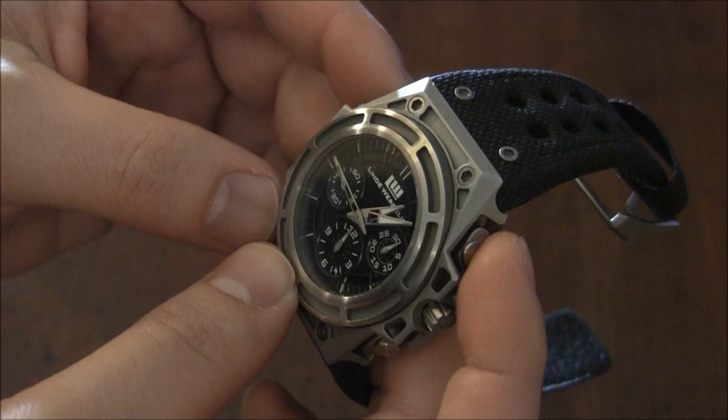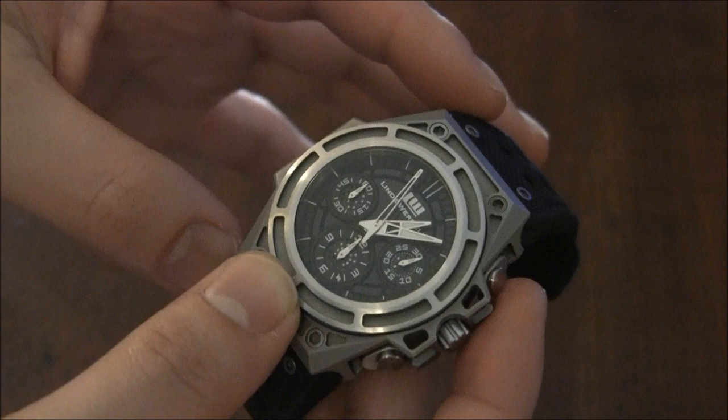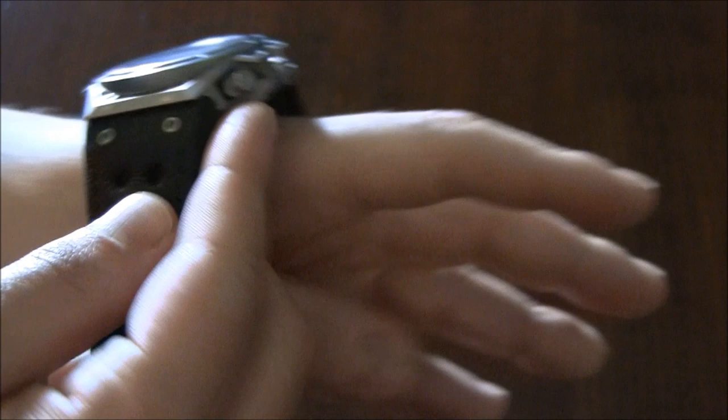There's no date here, and I'm not sure why — there should be a date, but oh well. Reading the chronograph is very simple. Interestingly, this is one of Lindverdlin's most legible timepieces, and it's a chronograph, which is funny. The chronograph itself is easy to read and the hands are easy to read. They did a good job by having this dark gray metal for the case, the dial being black, and then the hands being lighter.